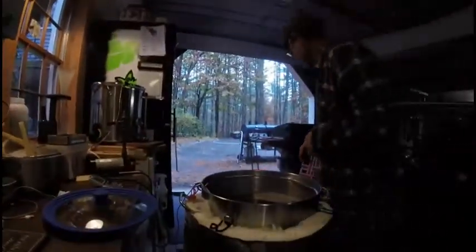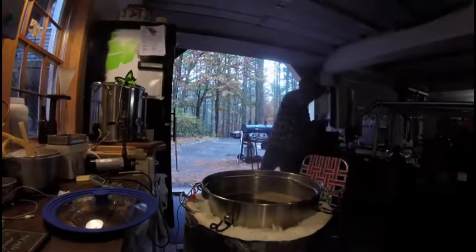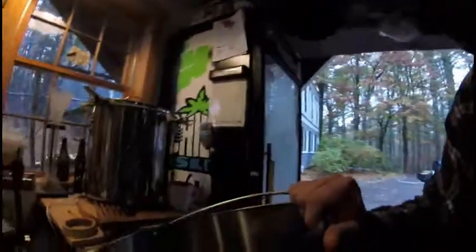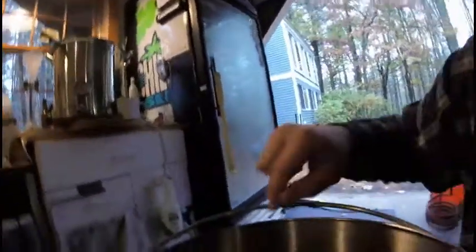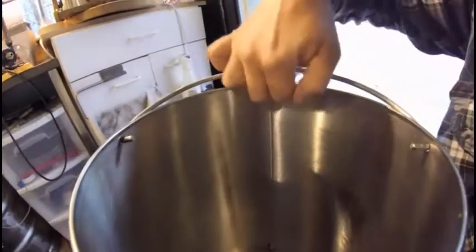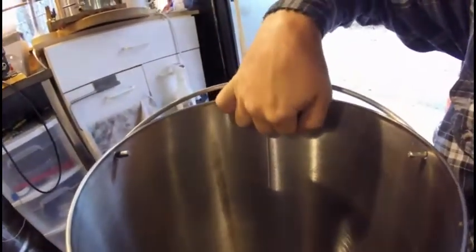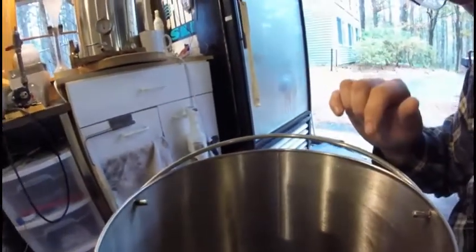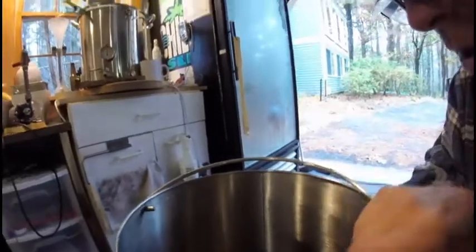Take a look at the basket. Cleaned it up. Cleanup was a cinch. I could easily dump it out. The one thing I did find on this, let me sit down. I'll hold it. This right here, it's rolled over. So when you go to dump out your grains, they tend to get stuck underneath. You can get your fingernail underneath there. You've got to make sure that is good and clean.